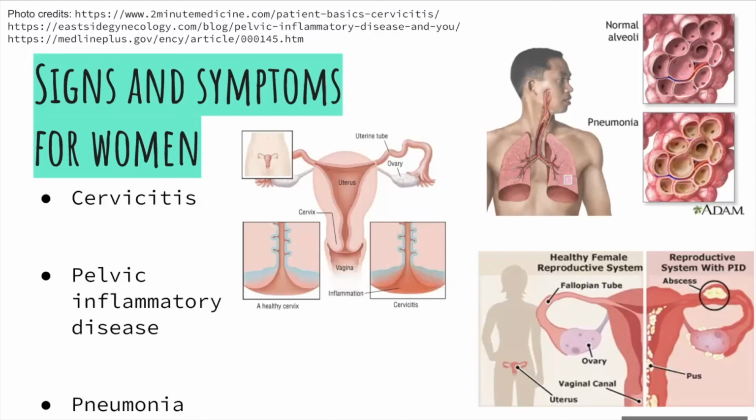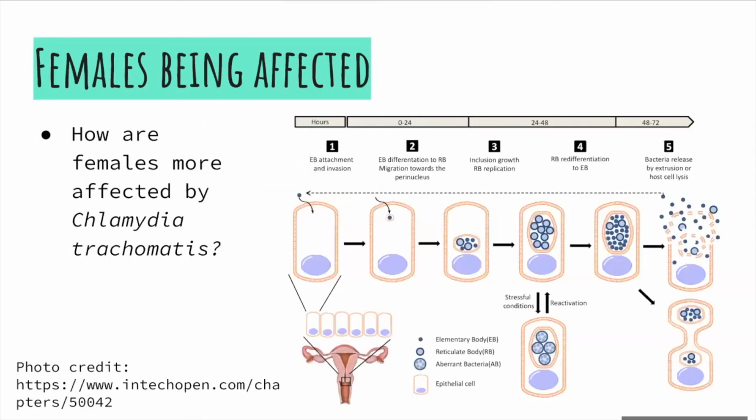Pneumonia is another sign that women can have when they're pregnant. When the woman is pregnant, the infant can also have pneumonia as well as nasal congestion and coughs. The woman is infected more by the chlamydial infection because not only are they infected, but when they're pregnant, it can also infect their child.